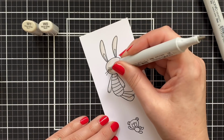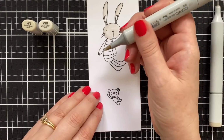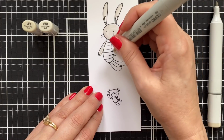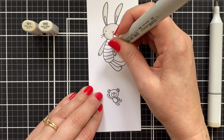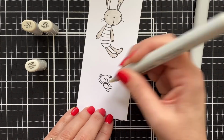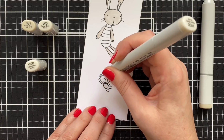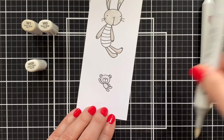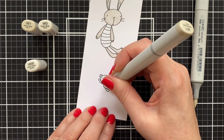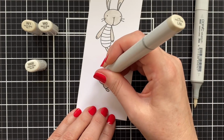In fact, I will throw up a card in the upper right to show you one of the very first gray little images I colored. It was an elephant with a grad cap, and you'll get the idea. And please remember, I've improved in my video quality since then, but it's true. I've been using these colors for a while because these are the ones I'm confident with. And I think when you're using alcohol markers, you kind of will gravitate towards what you're comfortable with unless you are some kind of hidden artist, right? Some kind of Picasso just waiting to happen. That is not me with the Copic markers.